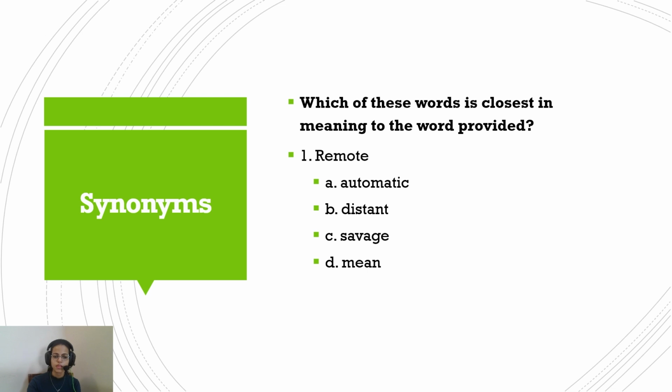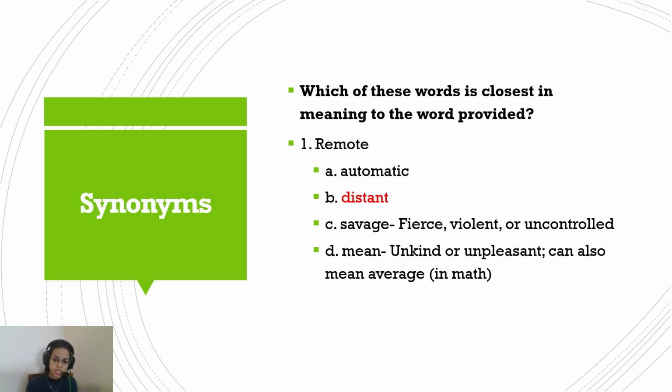Okay. Now, because it felt like it was getting boring, we have brought some MCQ type questions. So now we'll look at these questions. Which of the words is closest in the meaning to the word provided? Remote. It's not the TV remote we're talking about, neither the AC remote or any remote of that kind. What is remote? After the pandemic, I think remote jobs has become the buzzword. So you guys know what remote means. Distant. Remote job is when you're not located in the place of the job and you're doing it from, say, your home or from a distant location. So distant. Savage, we did this word before when we were doing the word barbarous.